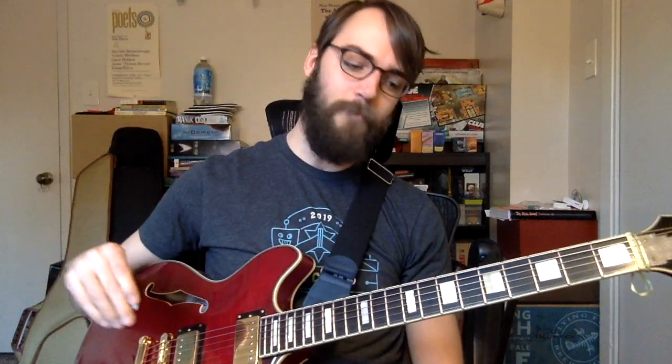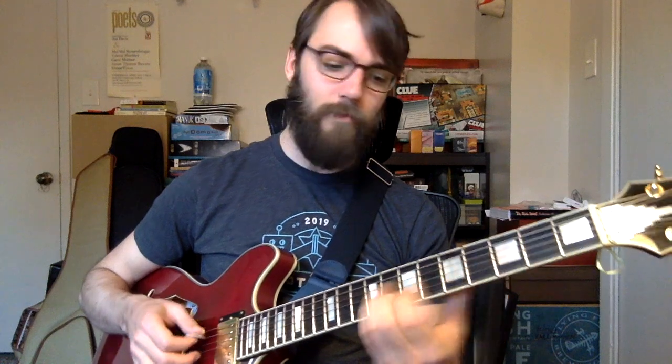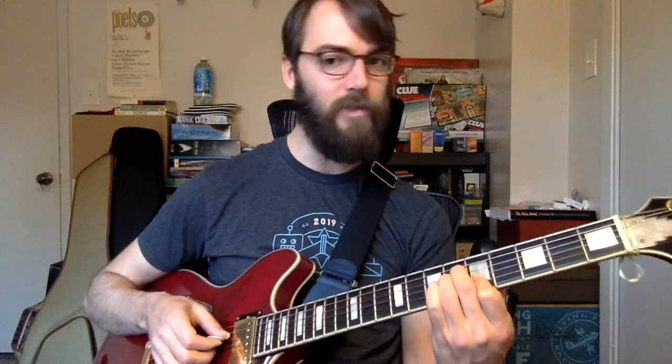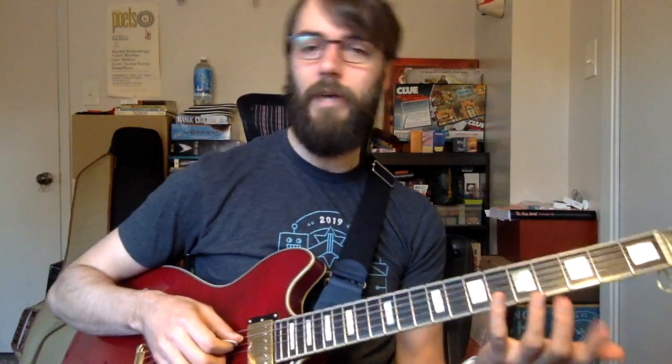His video was talking about taking these common voicings, so things like this major 7 chord voicing, and taking the root out and just playing it like this, playing it like a triad. So that bass note is sort of implied. And of course, this is something I'm not totally unfamiliar with. Playing with a bass player means you have more freedom, and not that there's anything wrong with playing the root, but you don't have to, and by not doing so, you can free yourself up. You can play fewer notes, and you can play without worrying about that root in there. You can play extensions, things like that.